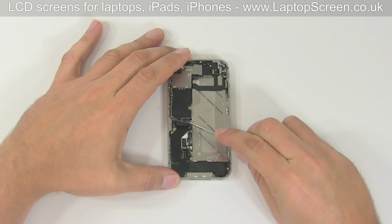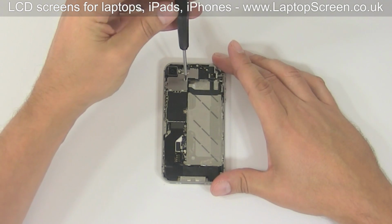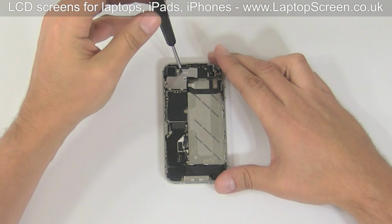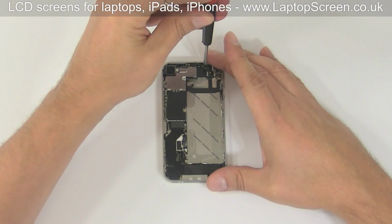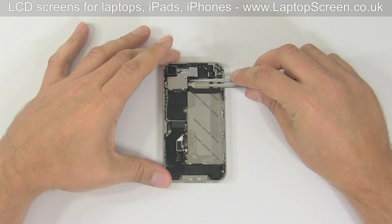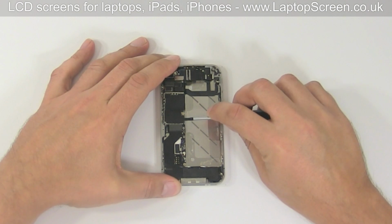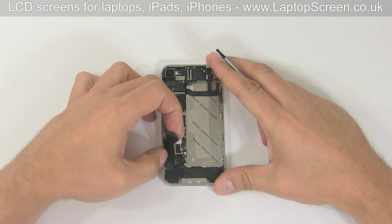Remove the shield. Remove 5 screws holding the top EM shield. Place each screw on its specific position on the screw map, as most of them are unique and it's important to keep track of their position. Remove the EM shield. Put the shield aside. Disconnect the middle connector and gently pull the ribbon cable away from the logic board.